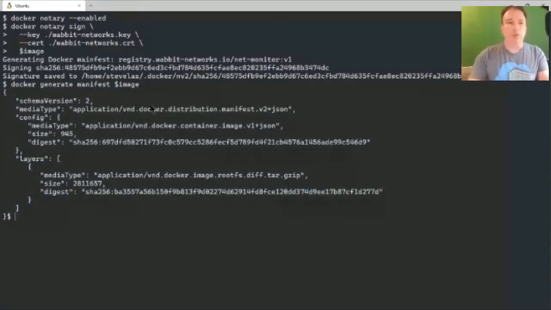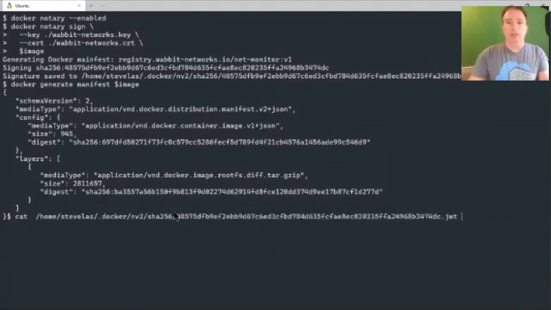And if I wanted to cat the output of the signature, which for now we've just stored here, that's just the NV2 signature. And for the purpose of this session, it's not really that important. I have the signature, I have an image, I have those two things locally, and I want to push that content to the registry.